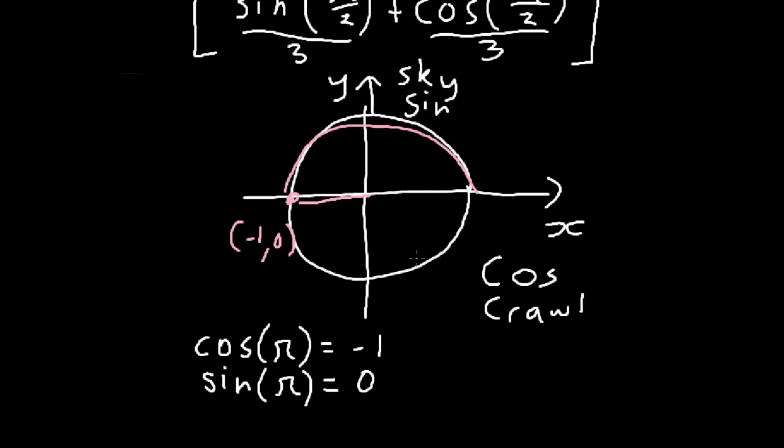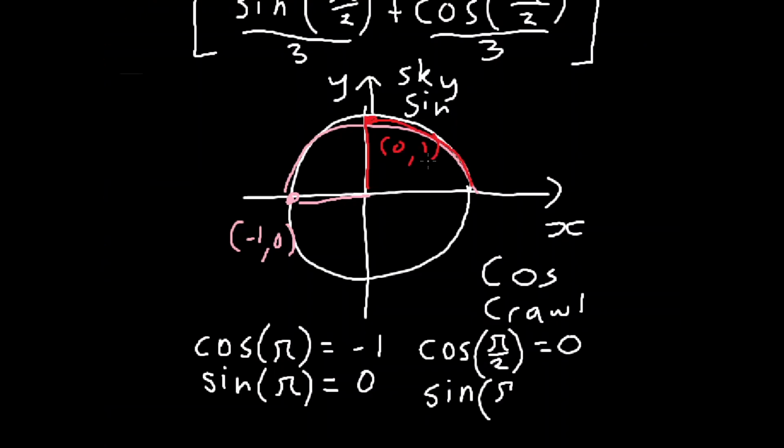Okay, now let's go to the red stuff, which is just pi on 2, which we go around to here, and that gives us this point. So this point is going to be 0 across, but it's going to be 1 up. Cool. Let's go the next step, and let's write that in. So now we've got cos of pi on 2, that there is equal to 0, whereas sine of pi on 2, that there is equal to 1.